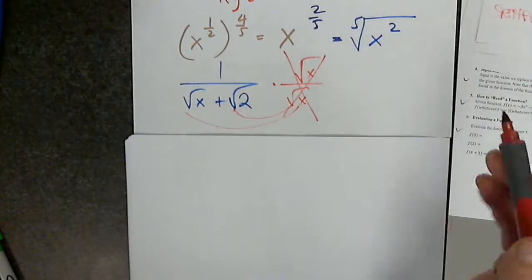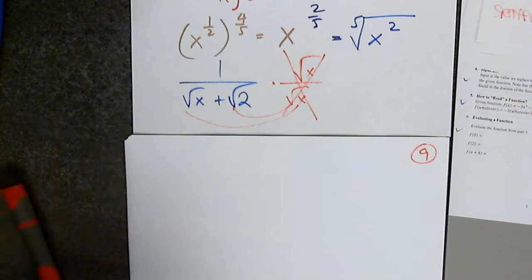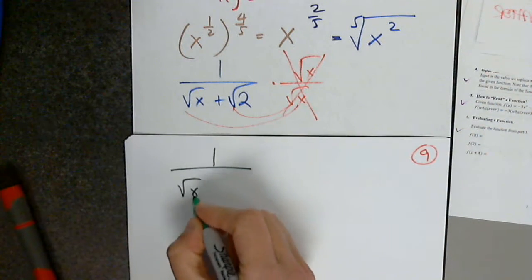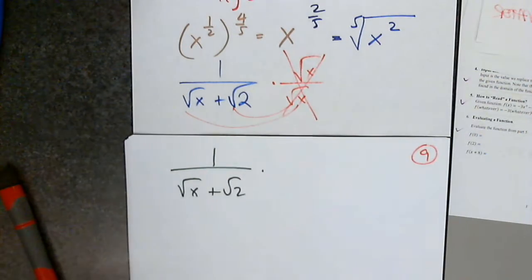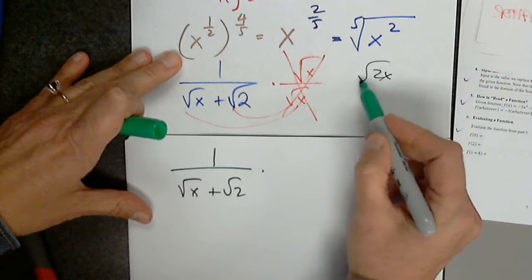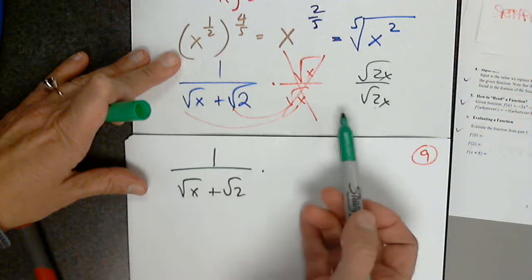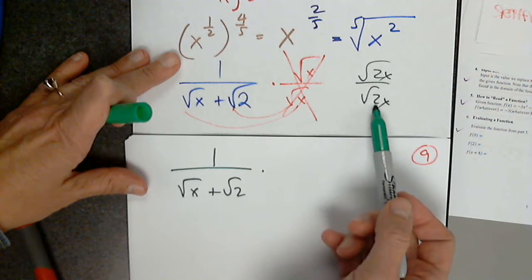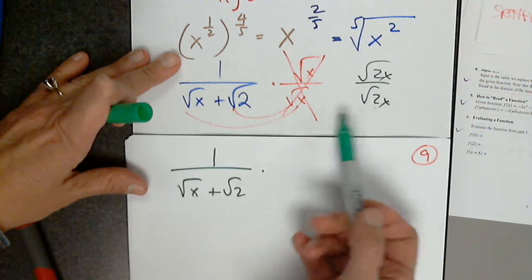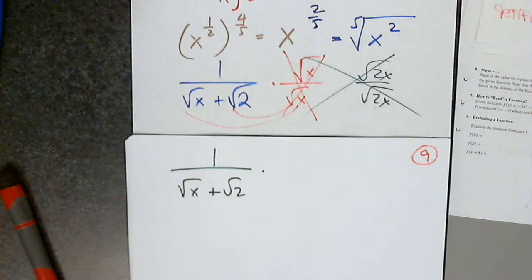So then what can I do? So what do I use to rationalize this? I cannot use the square root of 2x and the square root of 2x. Because when I multiply, I distribute here, the radical still stays on 2. And when I distribute here, the radical still stays on x. So nothing of this works. Now we have to go back to our agreement.